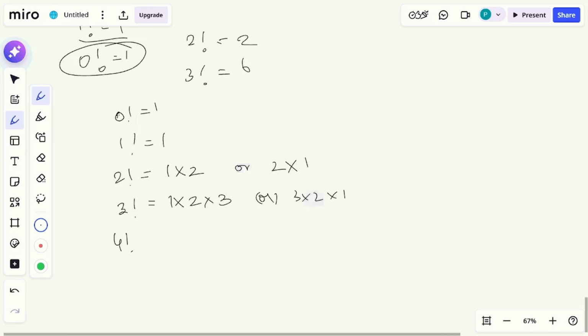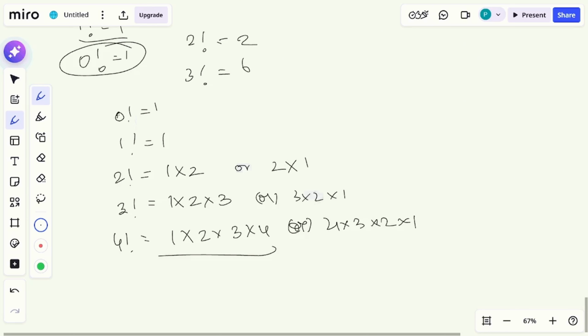For 4 factorial, 1 cross 2 cross 3 cross 4 or 4 cross 3 cross 2 cross 1. We have to multiply these. Now you may get the idea of using the previous problem. In the previous problem, the sum of n numbers, the factorial is nothing but the product of n numbers.